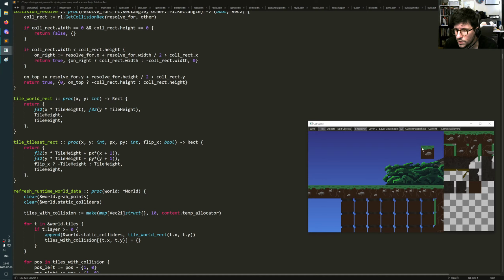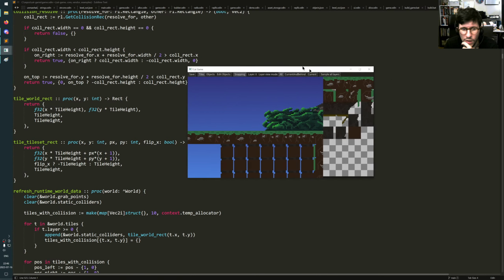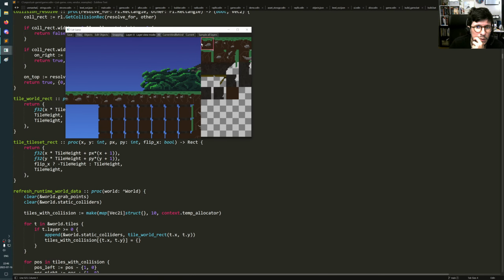Let me think about this again. So I set px as 1, and then I'm at the first one. This one has x is 0. This is x0, y0. So in this case, I'm up here. So px is 1, x is 0. Then I get 1 pixel inside, and it's padded 1 pixel on each side, so that's fine.